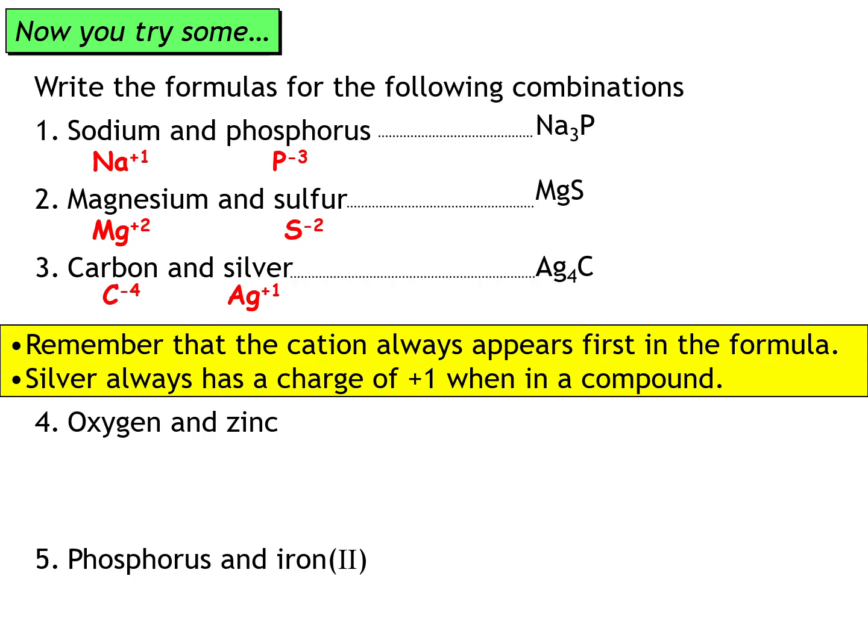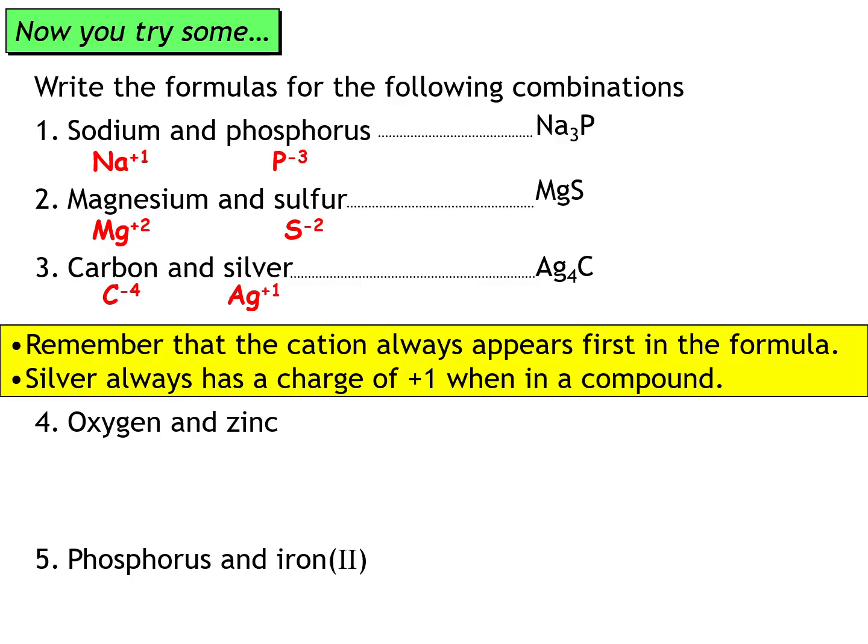Another way you can do it is you can say that it's kind of like reading a book. So we have silver, which is a transition metal, and then we have carbon over in group 14. So the carbon is more to the right on the periodic table, so that means it's going to be to the right in the formula. A whole bunch of different ways to think about it.